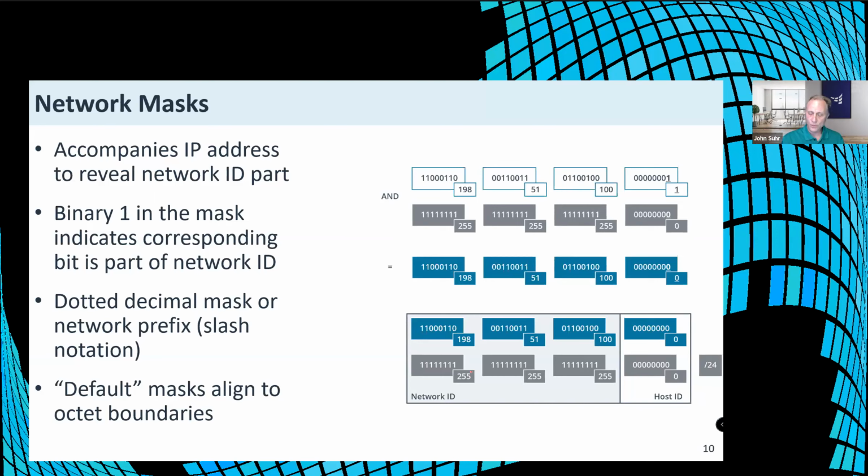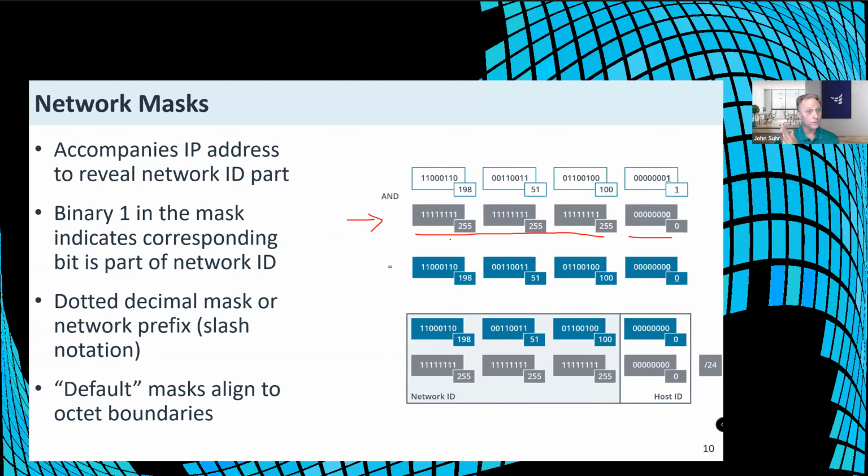And to do that, you also have a 32-bit binary word called a network mask. A network mask's purpose is to reveal the network ID portion of the IP address, hiding what they call the host ID, because you have two parts: a network ID and a host ID. So here's an example of a network mask. It has a continuous string of ones, and then a continuous string of zeros, always in that format. And so you can have any combination of ones and zeros, right?